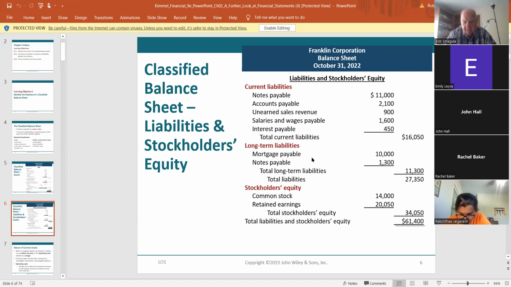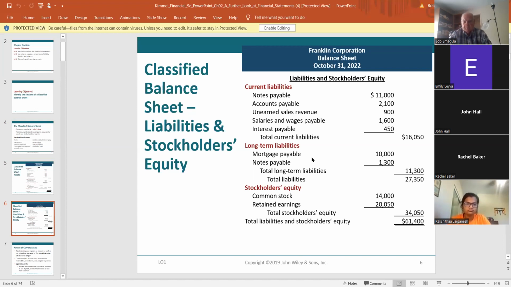And again, take a peek at stockholders' equity. When we were in 110, we called it capital, right? We called it capital, or we called it equity. Here, we're going to get in the habit of calling it stockholders' equity, and it will have 3 or 4 components to it. We're just showing you 2 of the components here. Stockholders' equity, common stock, and retained earnings.